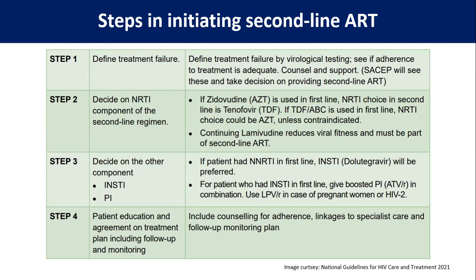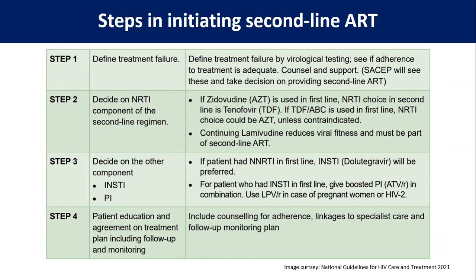Now, in stage 3, we need to decide upon the second component of ART, that is whether to start INSTI or PI. If the patient was on an NRTI baseline regimen in the first line, then we are going to start INSTI, that is dolutegravir. For patients who were on INSTI in the first line, we provide boosted PI, preferably atazanavir/ritonavir in combination. Lopinavir/ritonavir is preferred over atazanavir/ritonavir in case of pregnant women and HIV-2 cases.